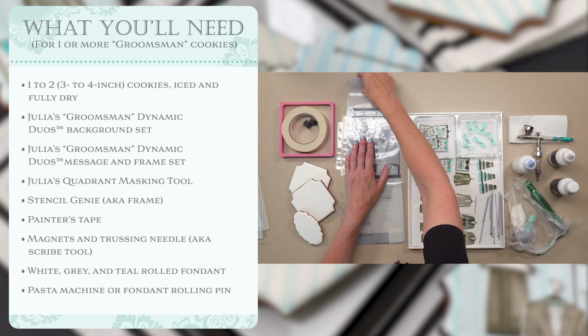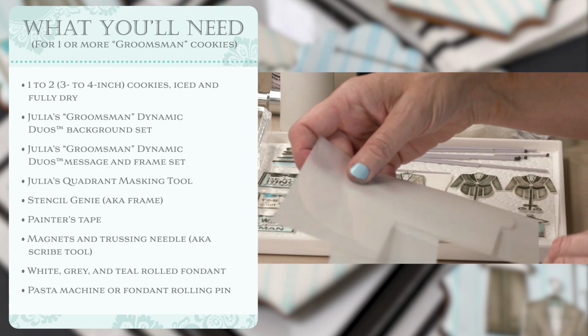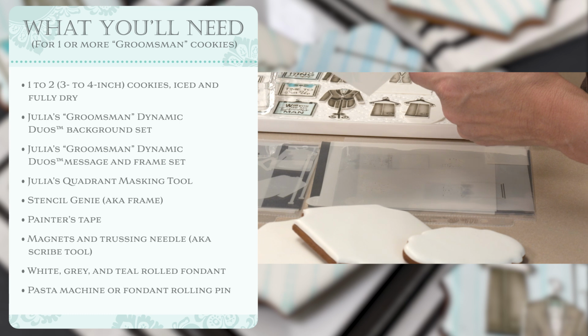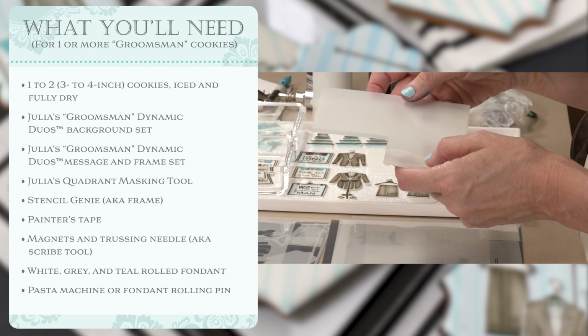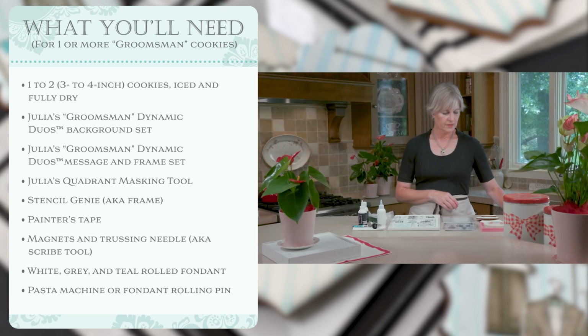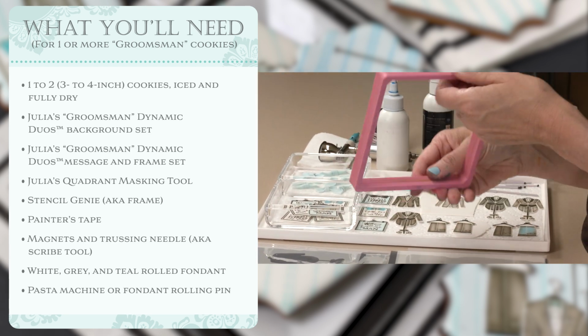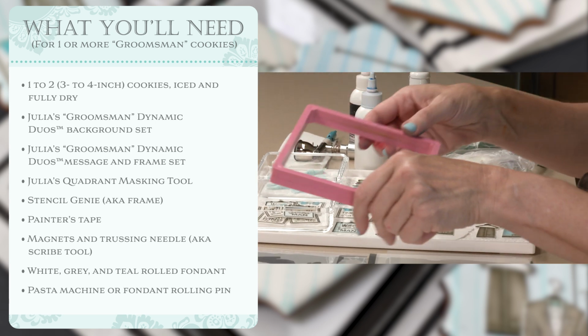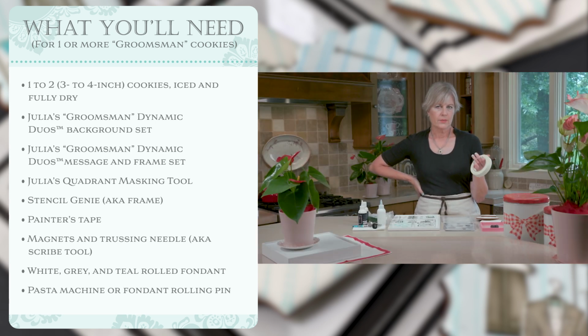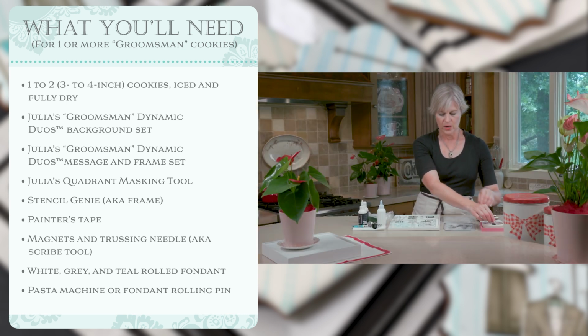I might also need my quadrant masking tool, which is this handy tool for masking off parts of the stencil. So for instance, if I don't want another message on that message stencil to get in the line of spray, I can just put these over the other messages. Now to hold the stencils in place, we need a stencil frame or stencil genie designed by Ginny at Creative Cookier, who's a good friend of mine. It's an ingenious tool. You might also need a little tape to hold down the masks that I put on top to block out areas for some of the other elements that you can layer on top. I either use painter's tape or magnets or a combination of both to weigh them down.